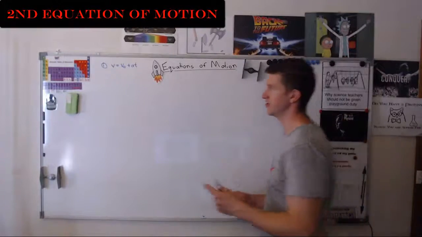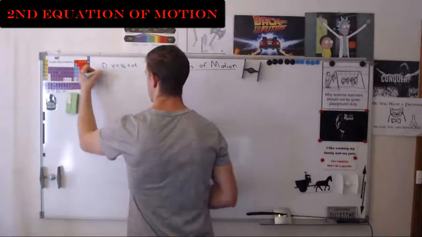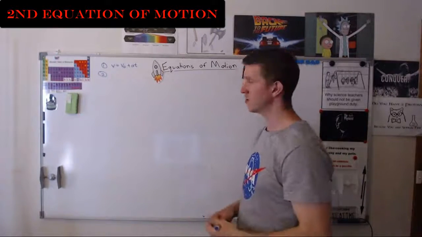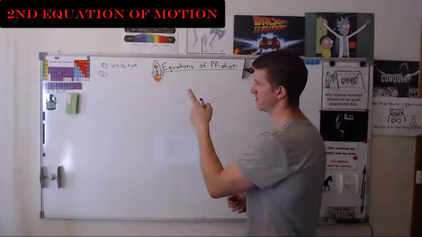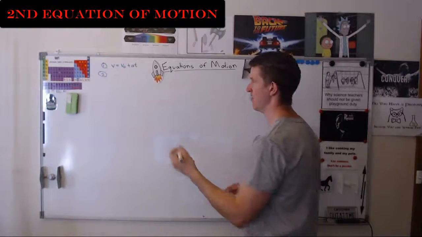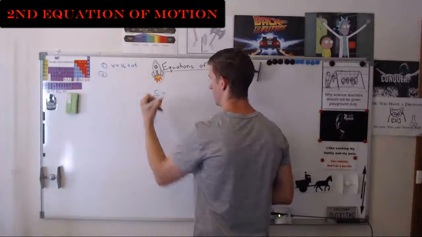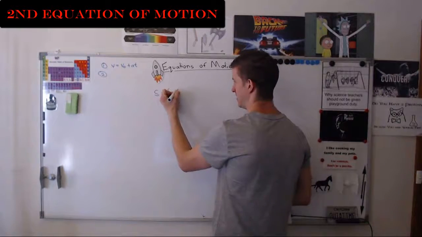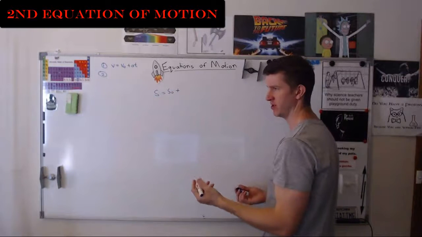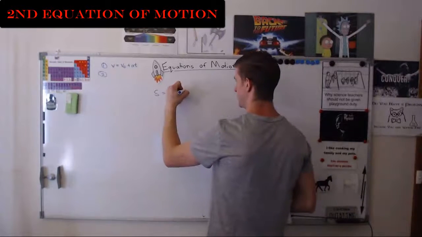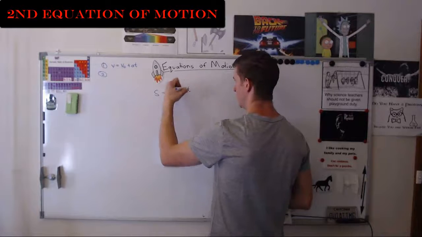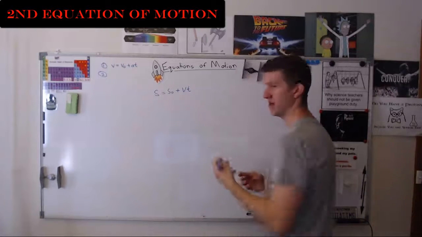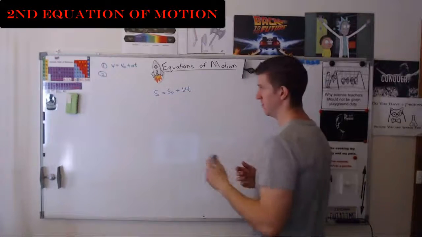For the second equation, we need two things. Firstly, we need the position equation. So very similar to the first situation, if I want to know where I am, I need to know where did I start. So we'll call that S naught. And then I add my motion to it. So if I was moving, I had a velocity, and how long was I moving for? I would have a time. And I could derive this from a different equation. I could derive this from the velocity equation.